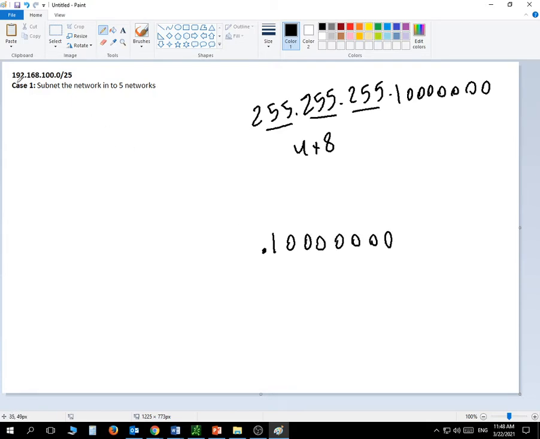Now let's look at the network address by itself. It's 192.168.100.0. Now, since this is 255, 255, 255, I know for sure those 3 numbers here are not going to be changed. The only change is going to be applied to this part when it comes to creating those network IP addresses. So I know for sure, as I said, what's before this decimal point will not change. We're just going to be playing with whatever is after the decimal point to the right. Since I have 0 here, I will have 8 zeros here.